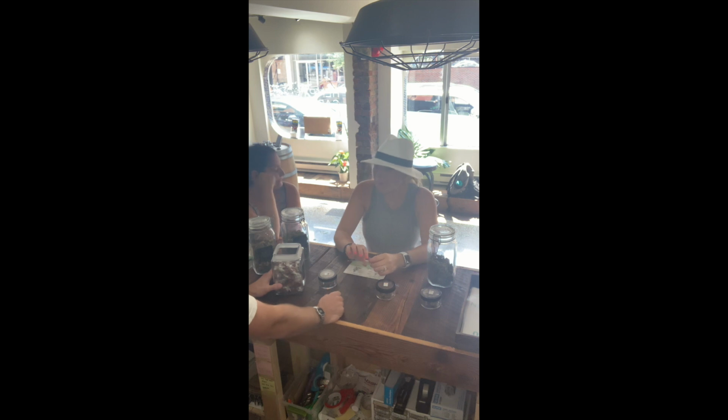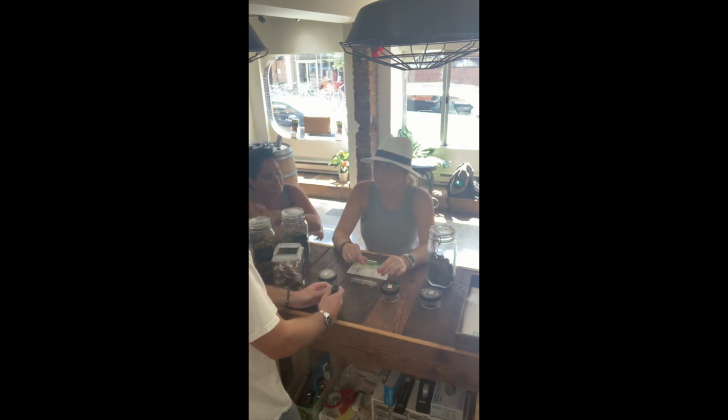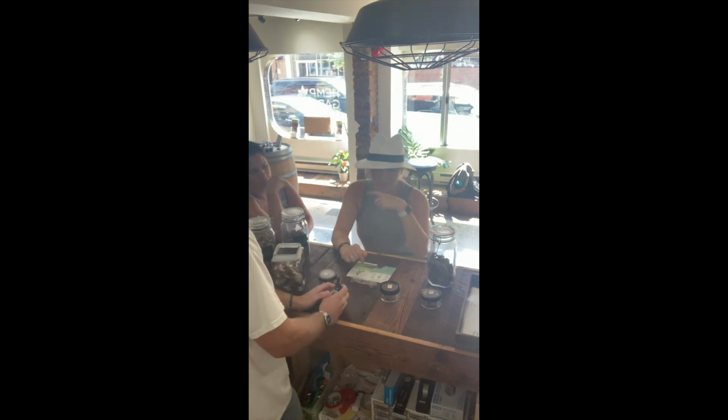So this allows you to try CBD in a way that you find familiar. The most medicinal product in the store is the tincture, which is the pure oil. We're going to do that next, by the way. This product is more medicinal, and you feel it quicker. But it's also cannabis in raw form, so it has a very different cannabis taste, whereas this is a sweet treat.